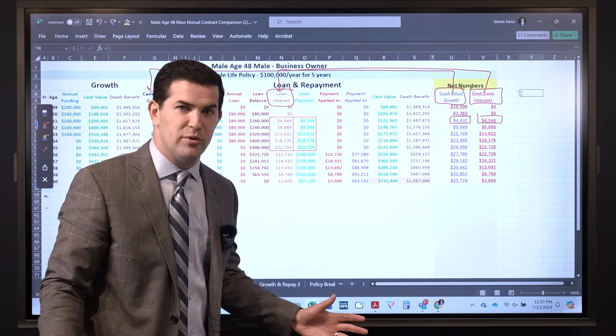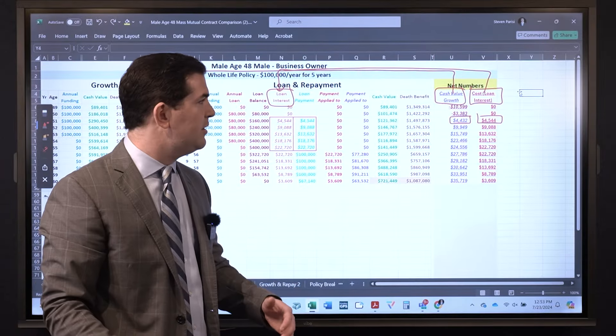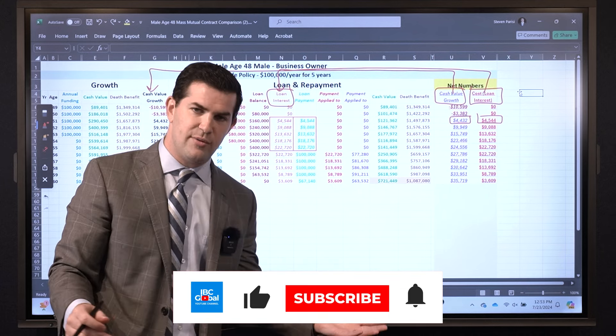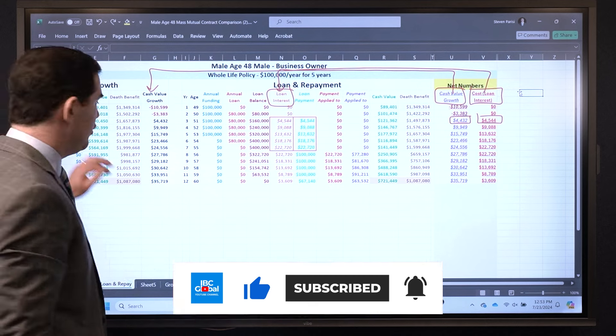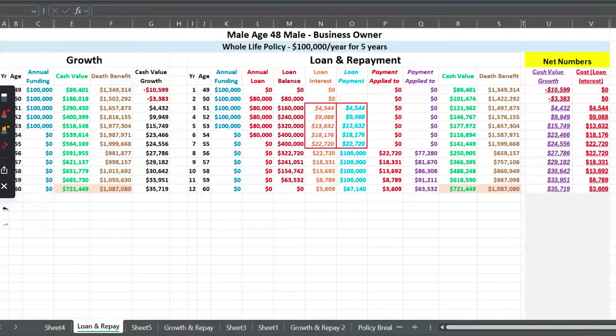And we do this for everyone we work with too, so you don't have to feel like you have to do this if you're working with a different agent. They can usually do this as well because they can produce the illustration. It's just a matter of laying it out on Excel and organizing it, or whatever platform that they're using. You could do it on pen and paper, and that's a good teaching style for some. But here I can compare it year over year and simply see am I in the red or am I in the black?